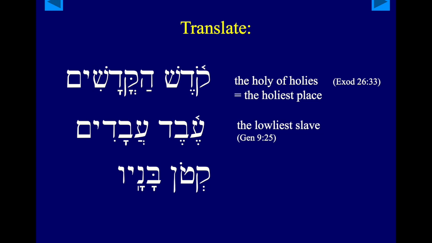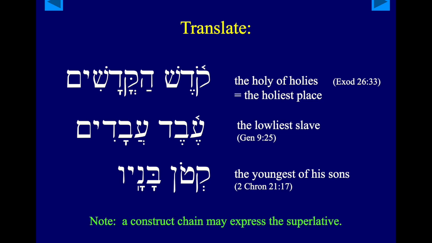So then, Katon Banav. Katon meaning little, and Banav meaning son. And this Vav here is like "of him." So the youngest of the sons of him, the littlest of his sons. The whole point here is just to show that we are doing this in construct. This littlest or youngest or lowliest or holy and so on, we can generate these meanings through these construct chains. These are all kind of superlative, like "the most." As we said earlier, there are a couple of different ways to do this in Hebrew, but this is one of them, Holy of Holies being the most well-known. Another example not on here is Shir HaShirim, Song of Songs, the songiest of all the songs.